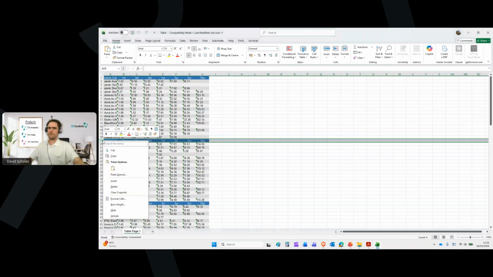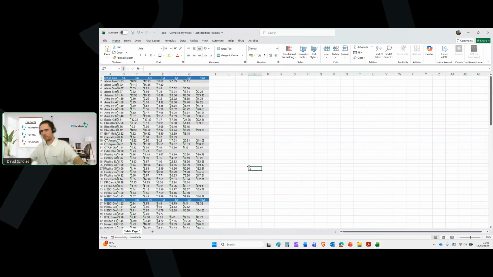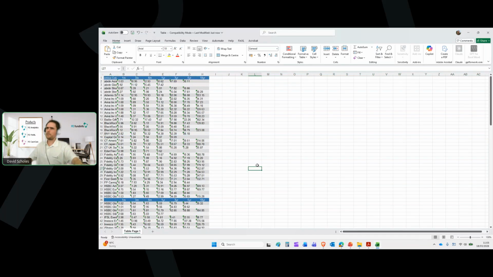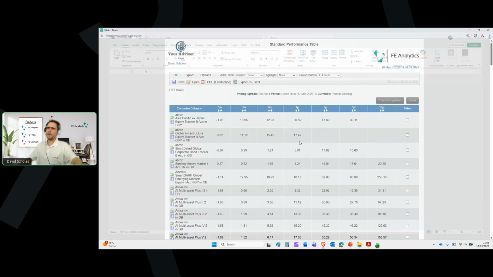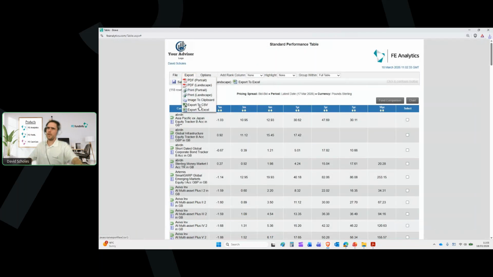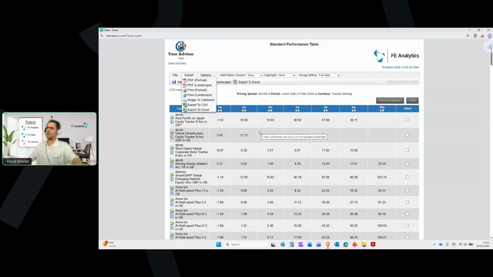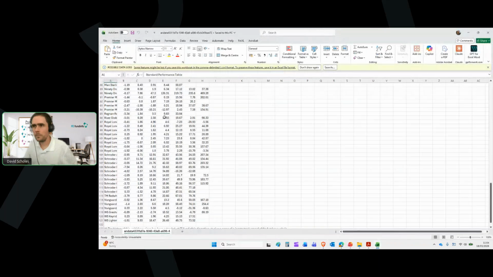Now, ultimately, yes, you can just delete them. You could go in there and delete every break. But I appreciate you're probably rolling your eyes as I'm saying that, because there's no way you're going to want to scroll down and delete every single one. So what you can do, I'm pretty sure, is export as CSV. I could be wrong, but I don't think I am. I think if you export as CSV, it doesn't show those because it doesn't bring the formatting across. It just dumps it into Excel. Yeah, there we go. Without the breaks.